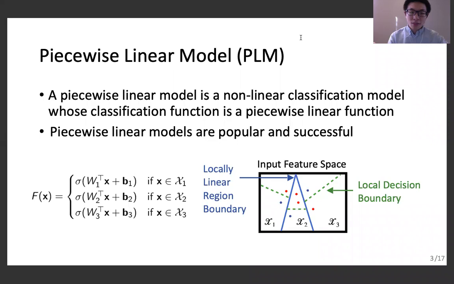In this work, we are focusing on interpreting the piecewise linear models hidden behind APIs. Briefly speaking, a piecewise linear model is a nonlinear classification model whose classification function is a piecewise linear function. A piecewise linear model partitions the input space into several disjoint locally linear regions and it operates as a linear classifier in each region. Piecewise linear models are very popular and successful. It includes many powerful models like neural networks that adopt piecewise linear activation functions such as ReLU and MaxOut.